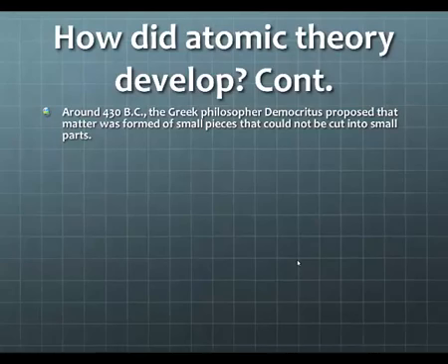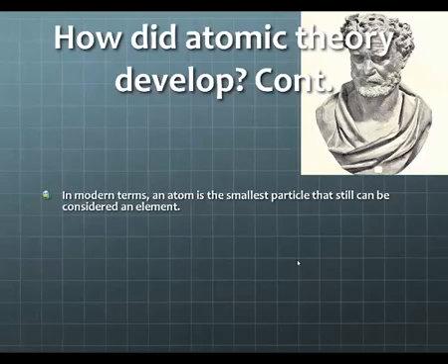And we have adapted that term to modern English, and we use the term atom to describe the smallest piece of matter that is uncuttable. So in modern terms, an atom is the smallest particle that can still be considered an element. We do have materials that make up atoms. We call those subatomic particles.